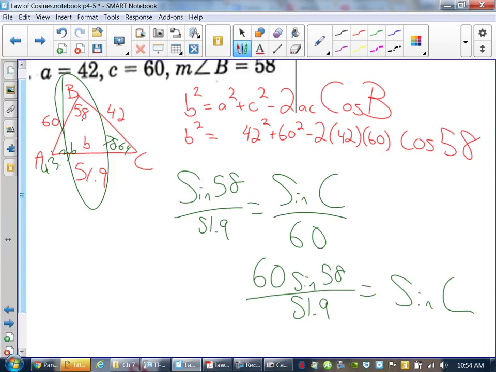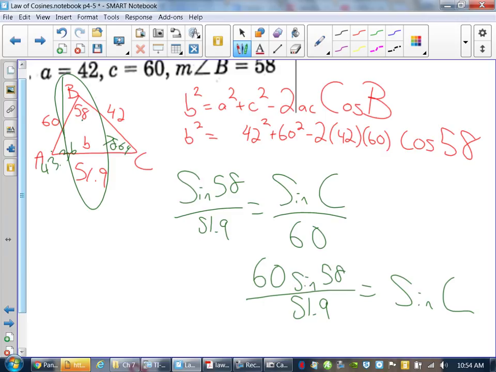That's how this stuff works, guys. You're going to use the law of cosines once, switch to the law of sines, and then more often than not, all that's left is to subtract from 180 degrees to get your third thing. So basically, in order to solve the triangles for all three parts, you're doing two things, really, okay?